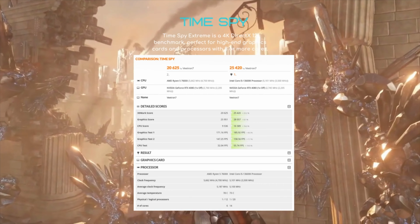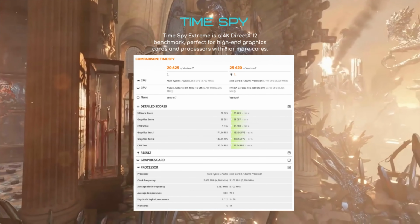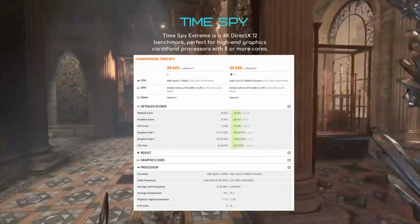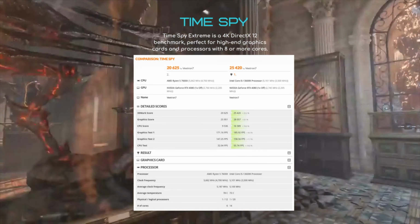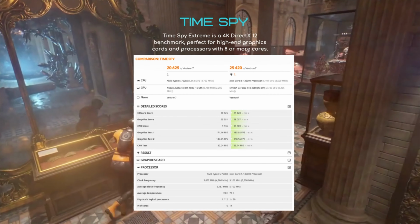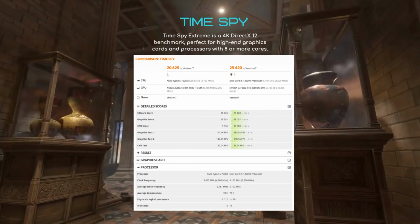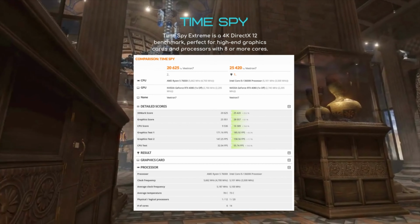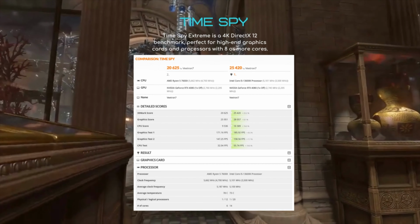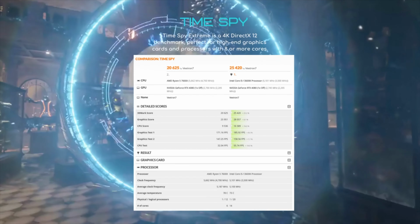Now, if you move on to Time Spy, my score was 20,625 on the Ryzen 5, 25,420 on the i5 13600K. The temp wasn't as different, 78 degrees on the Ryzen 5, 73 degrees on the i5. Once again, every category, especially if you look at the CPU test, that's where it made the biggest difference. It was a 74% increase in FPS.